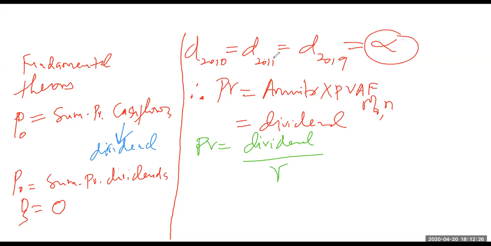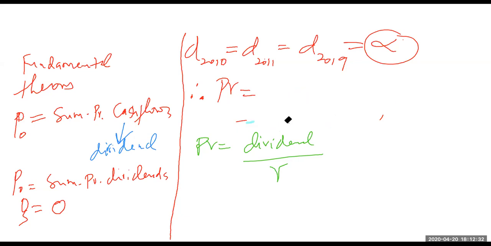Don't forget here that we are dealing with a case where the dividend goes to infinity. However, it is not growing. So simply, the present value of that dividend is the dividend divided by R. The present value of an annuity that is not growing is the annuity divided by R. In this context, the annuity is the dividend, and R is the cost of equity, the return to the equity shareholder.